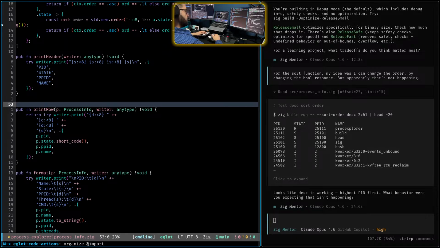So can I have a pub const column width of a struct?